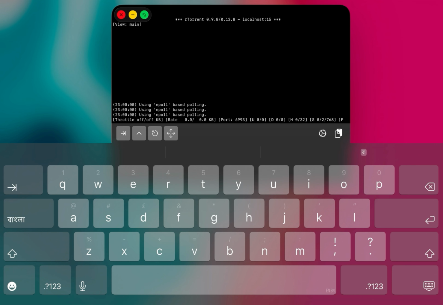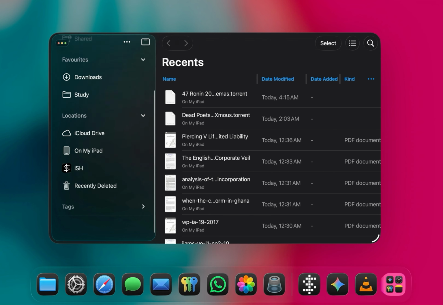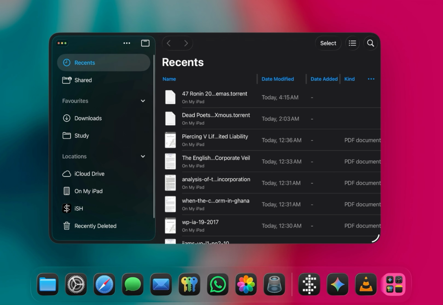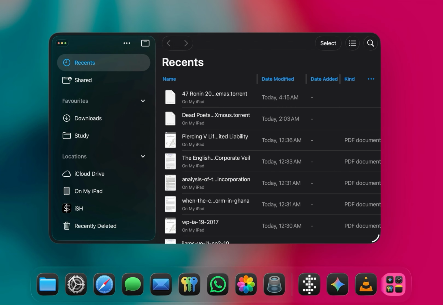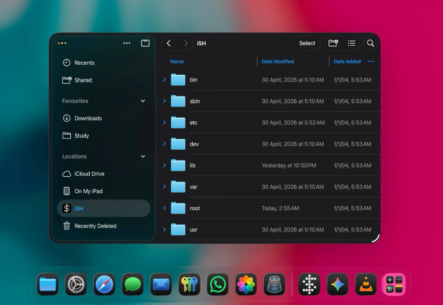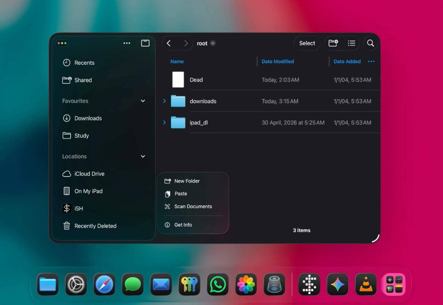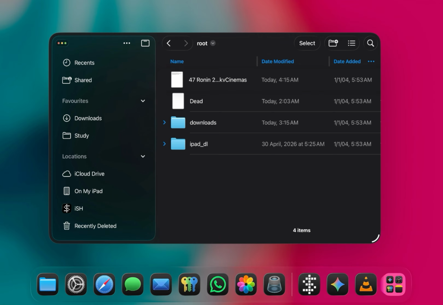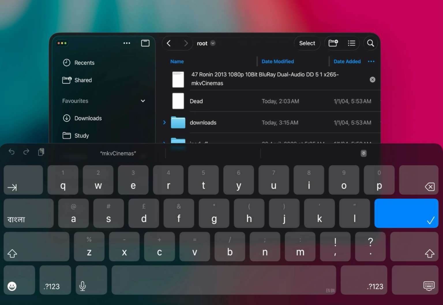To download another new torrent, we shall close the emulator and go to the Files app, and we shall copy the new torrent file to the iSH root folder and rename this file to an easy name. 47 shall be okay.